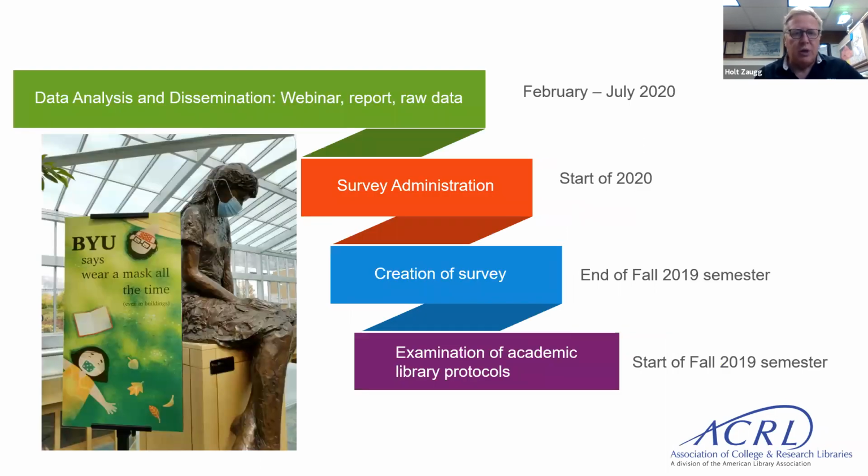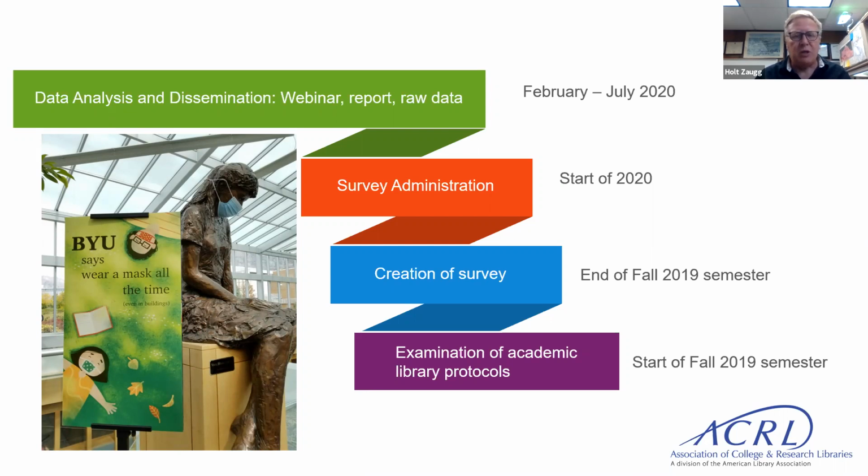So to start out with, I'd like to review the timeline. Starting in fall of 2019, the subcommittee met for the first time, and we decided to try and look at the protocols that were used by academic libraries to help counteract the effects of the pandemic. We looked at our own institutions and the institutional libraries that were near the subcommittee members, and then expanded from there to look at other institutions and the protocols that they were using.